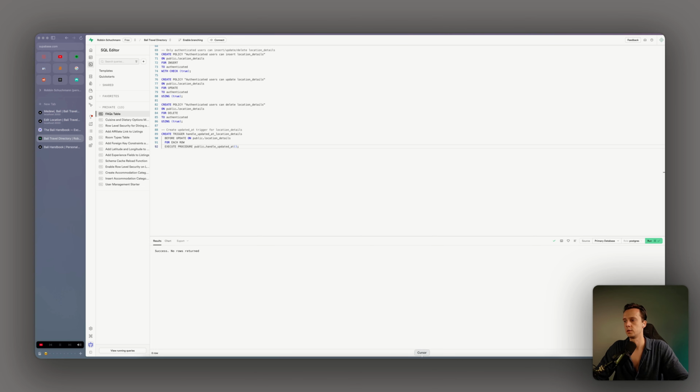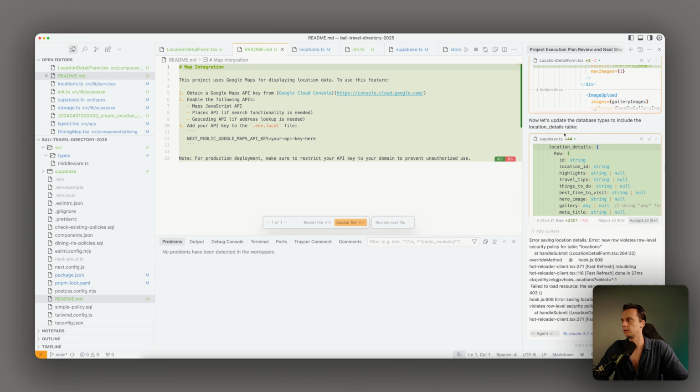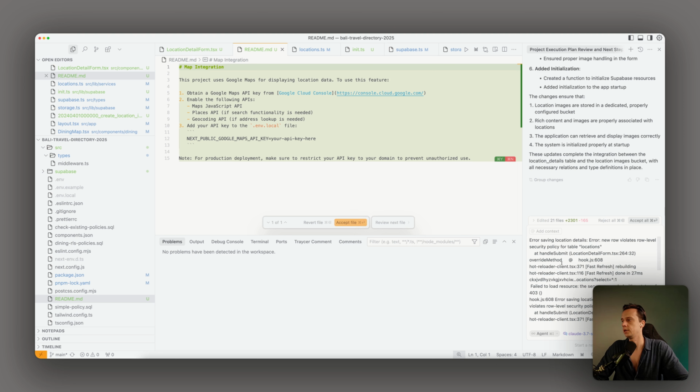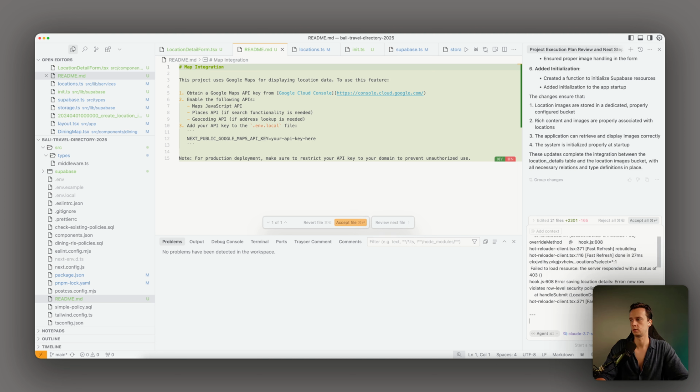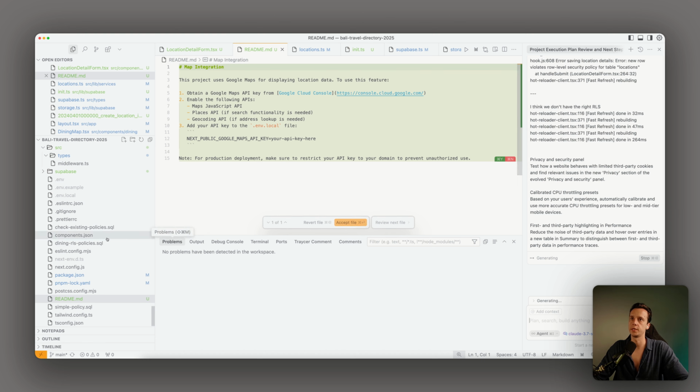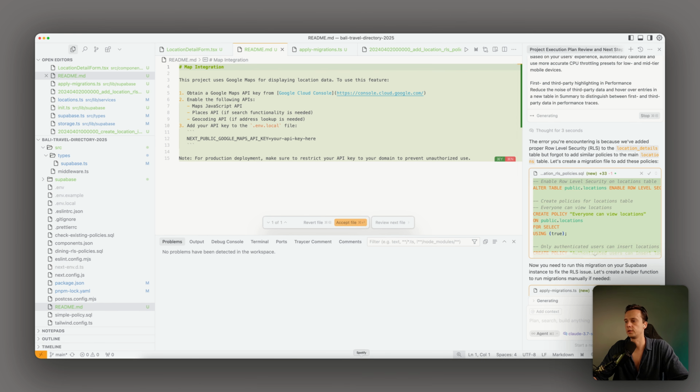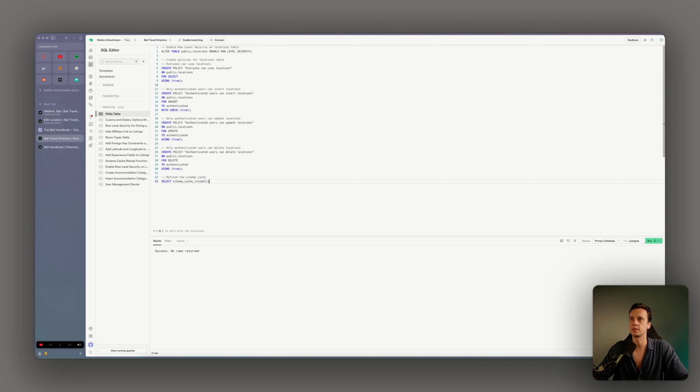Okay, that works. Database types, that's all fine. I'm gonna let this run and then see what's the solution. Probably it's gonna give back some SQL that we need to insert in Supabase, and then that's it. Okay, so it gave out a script for the RLS. So anyone can view, can insert. Okay, that's fine.